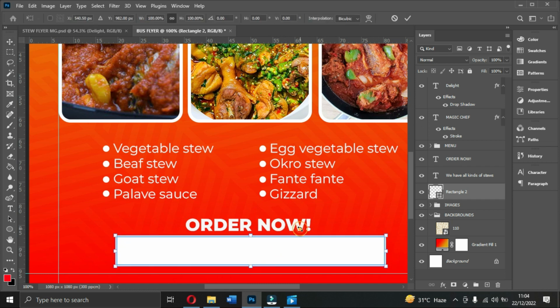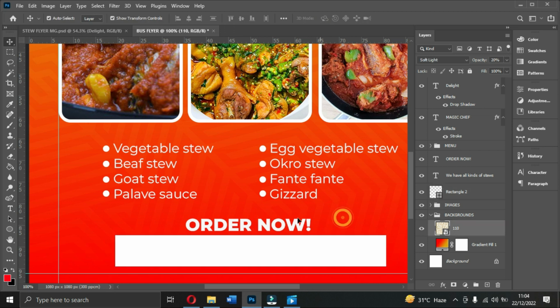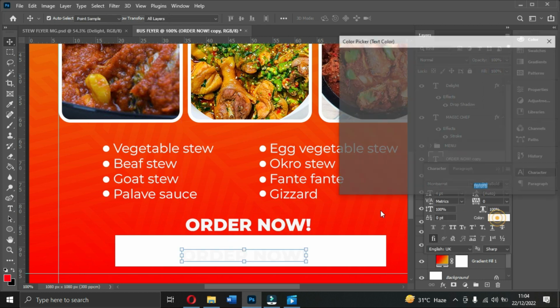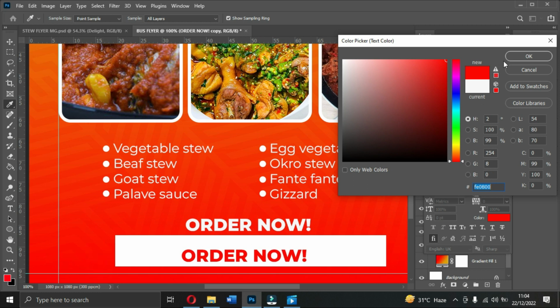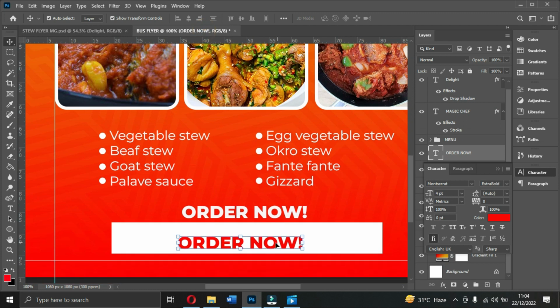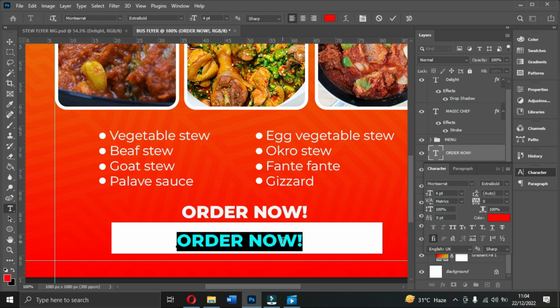Okay, so what we are going to do next is to bring in our telephone number. Okay, Control J, bring this, change the color. We are going to pick the color here. So you could see that this one I pick black. Okay, so you can choose to maintain the color like this. And then put in your telephone number 0545 201614. So you can be designing some of these flyers and then be putting them on your status to tell people that this is what you do.